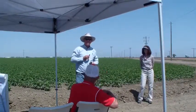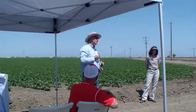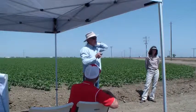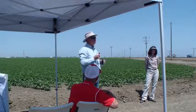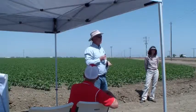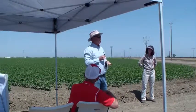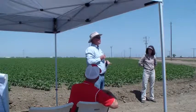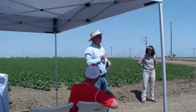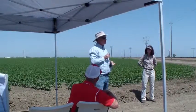Some people have different strategies, and some of those strategies are going to mimic what's happening with the boll load. Think of the plant as really not utilizing or compartmentalizing that nitrogen until we get into early to mid-bloom, and then there's still a continued sink in the late bloom. That's when we start to see our petiole values begin to crash. During the fruit period, particularly mid-bloom, we're going to want to be collecting those petiole nitrate levels, making sure they're maintaining — that is the opportunity to either add or back off on nitrogen application.